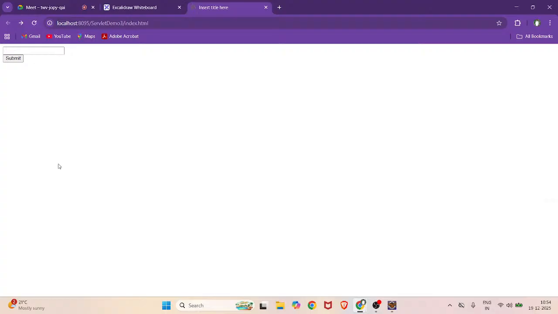Suppose I set a value of 45, or 50, 65, submit. I am redirected to servlet A only. Why? Okay, this is servlet B 12, but I am setting the value by using HTTP.